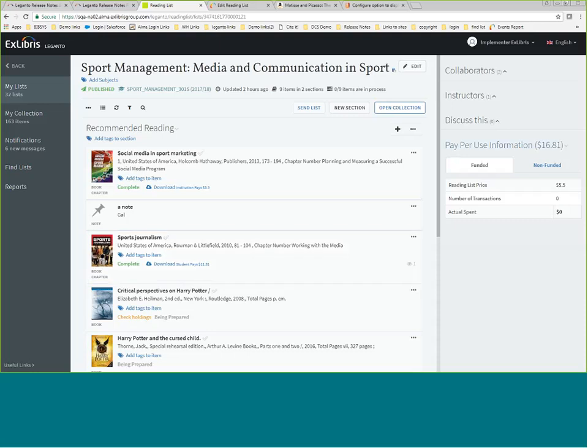Also, you can see that on the right side, there is an extra panel that will show you all the funded and non-funded items on the lists, and if there are transactions done by students, you will be able to see and view that in real time.